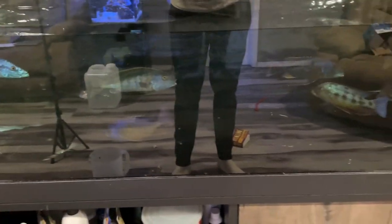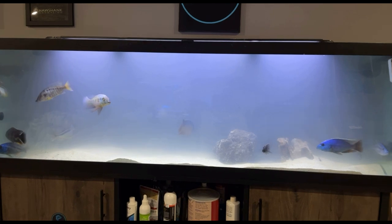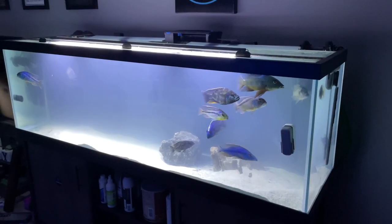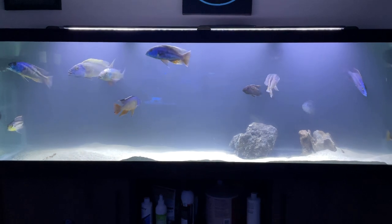All right, so we got all the sand out. It was actually pretty painless, and it didn't murky up the tank too bad. I also put the two base rocks down for my rock structure, and now it's time to put the sand in. Time to open some bags and dump them in. Right now we are filling the tank back up. I got three of the five bags in, which is actually covering most of the ground. I stopped there because it was getting so murky that I didn't want to continue when I can't even see where I'm putting the sand. So I'm going to go ahead and fill it up, let it clear up a little bit, come back tomorrow, and put the other bags in if necessary, and then clear it up again.